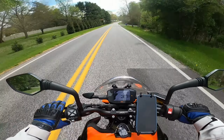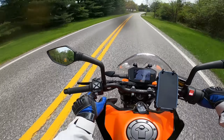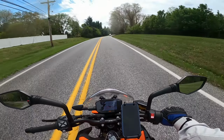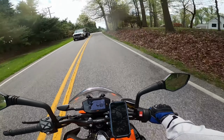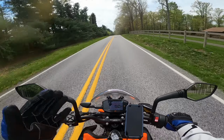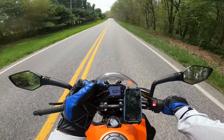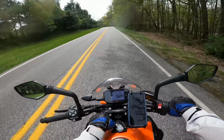One thing I kind of wish I had, it's a small thing, and you would think that they would make it standard on bikes, is a self-canceling turn signal. I know it's a small thing, and it's a weird thing to nitpick, but I definitely feel like that should be something that's more common. And also, speaking about stuff you would think might be more common, since I was looking at Harleys, is having a key fob in your pocket so you don't need the physical key to put into the ignition.